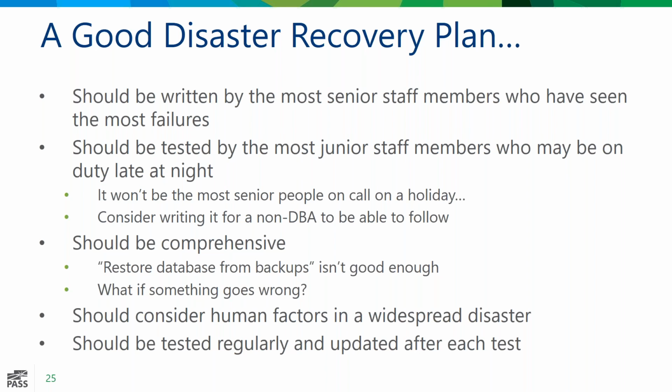And you need to think about human factors. So if a hurricane hits and everybody's worried about their family and their house, are they going to come into work and try to get your database back online? Some bigger companies with larger budgets, when a hurricane is coming in, they have some people that they get on a plane with their families and fly them to their secondary data center. So that way they don't have to worry about all that and they can concentrate on their job. And this disaster recovery plan needs to be tested. And every time you test it, you're going to find problems and holes. So you should go back and update and improve the plan as you test it.